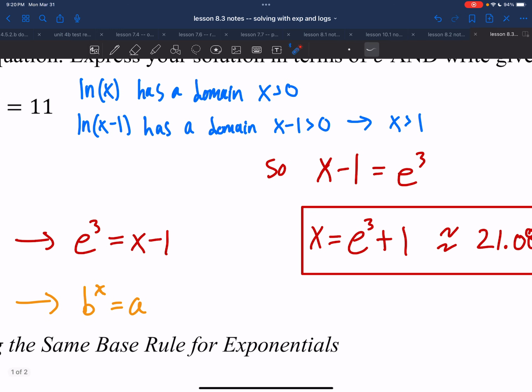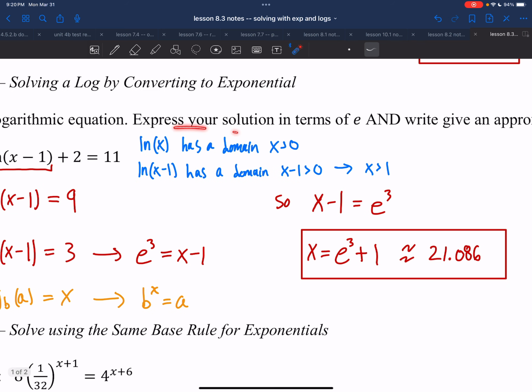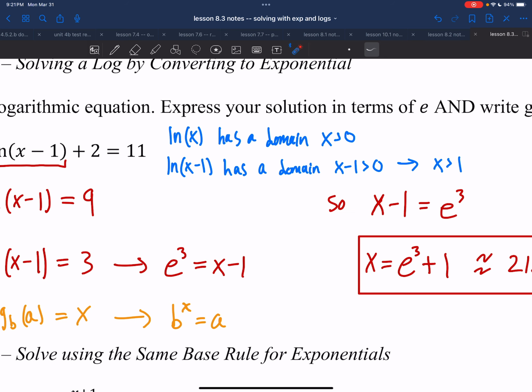So you don't have to plug it back in. If you have a calculator, you're welcome to verify it, but really you just need to think about its domain. If you start with an exponential, you're chilling because it's just all real numbers, no worries. If it's logarithmic, pay attention to the function transformations on the vertical asymptote. In other words, look at the inside of the log, set that more than 0, and solve, which is just like what we did in Unit 6 with natural domain of square root functions, right?